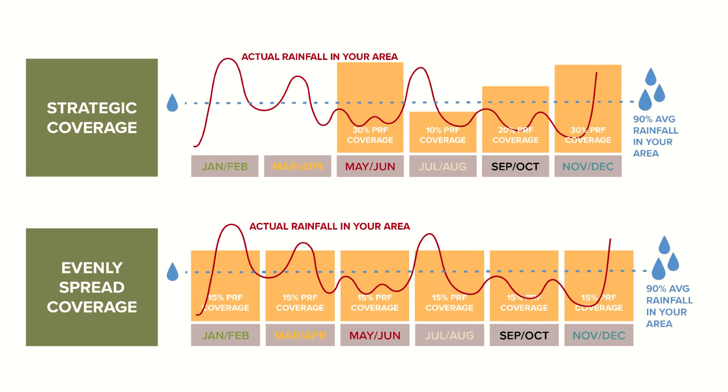You can have January/February and March/April, but there's no double dipping in the same grid, so you can't have January/February and February/March covered in the same grid. The intervals are interesting because this is basically where we start looking at precipitation trends. When does your precipitation get more volatile? A lot of people think that what you want to cover is when the rain is most important to you, but that can be some of your most stable rainfall. Really what the software is going to try and identify is times when your precipitation is most volatile, and it can help identify those things.